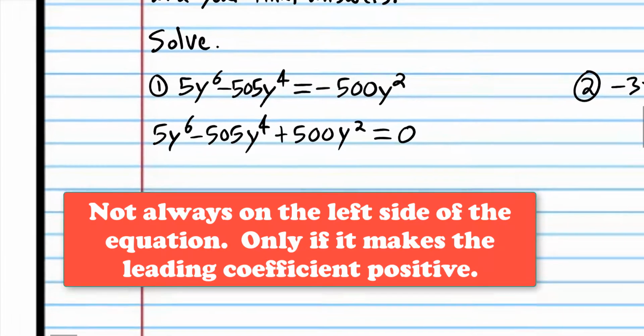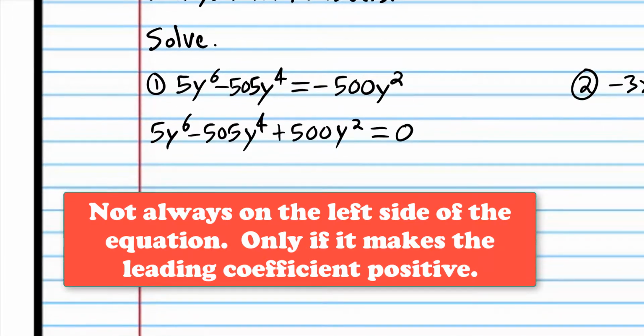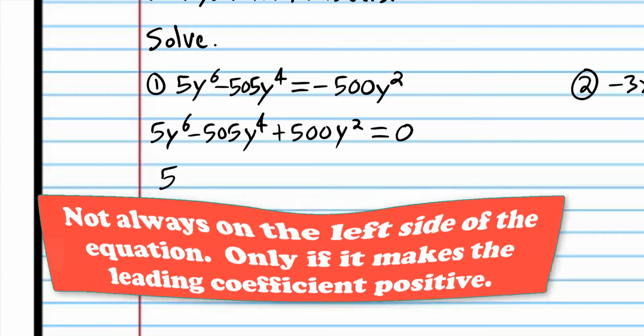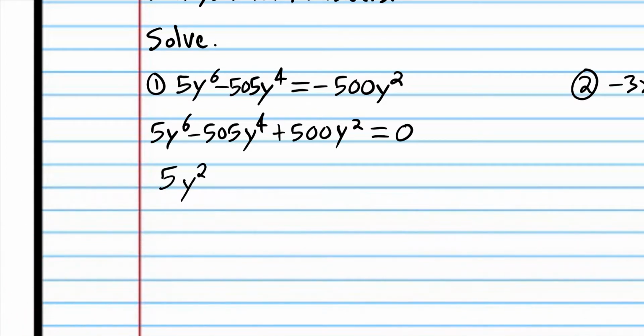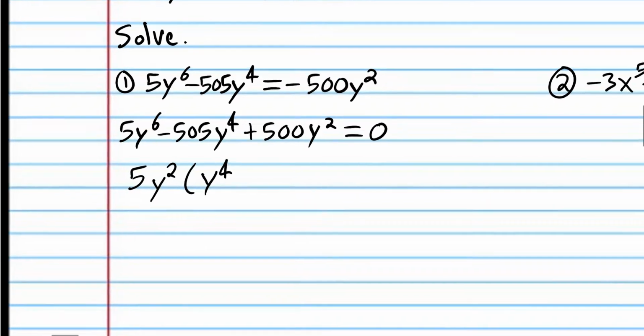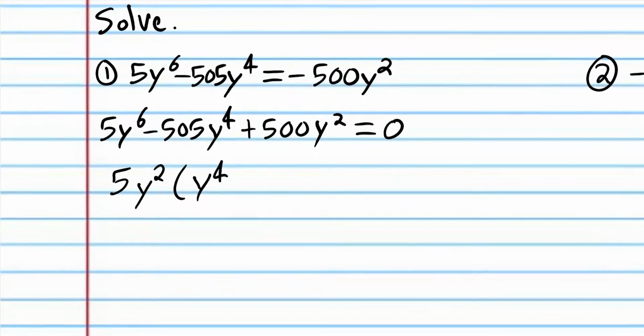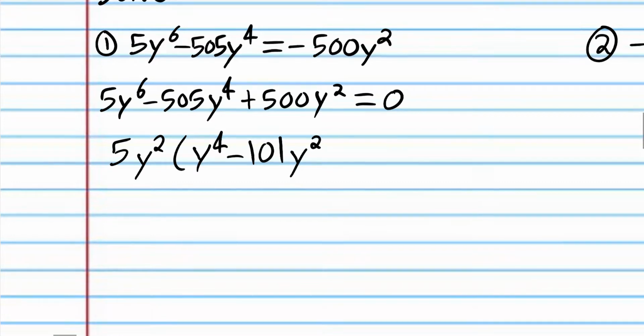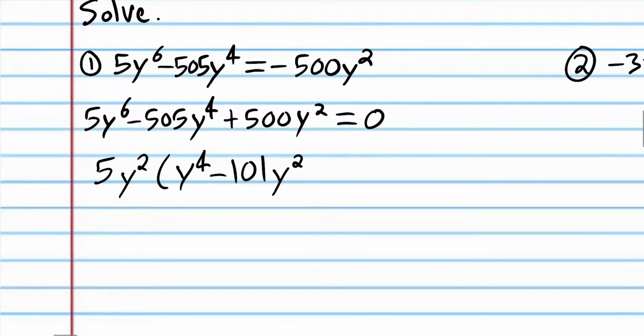And now we're going to factor out a greatest common factor, the GCF factoring. Remember, there's 6 types of factoring that we learned. So 5 goes into all these numbers, so I'm going to factor out 5. And y squared goes into all these numbers. So I'm left with y to the 4th. And that's kind of a big number. Let's see, I think that would be 101, believe it or not. I'm not going to give you really difficult numbers like that on the test, but now we have 100, it looks like.